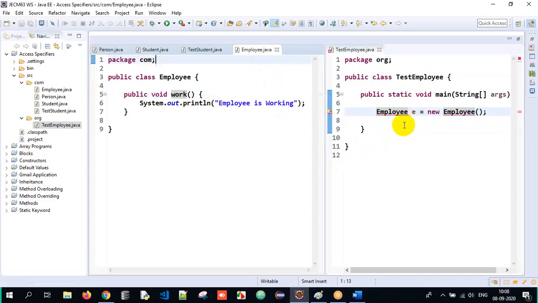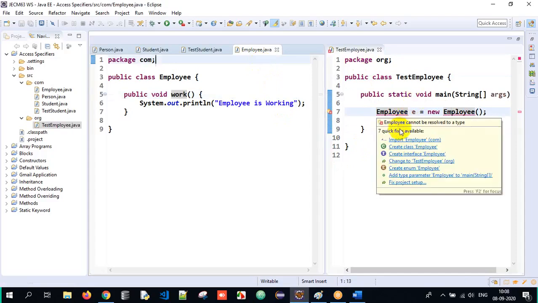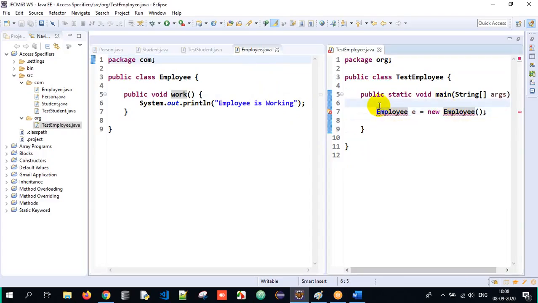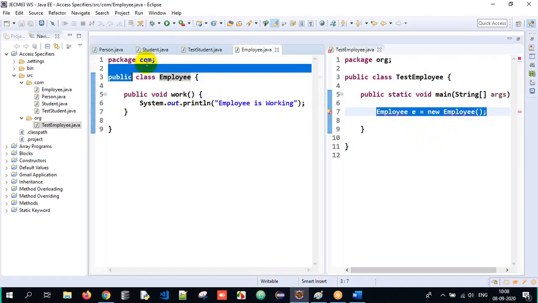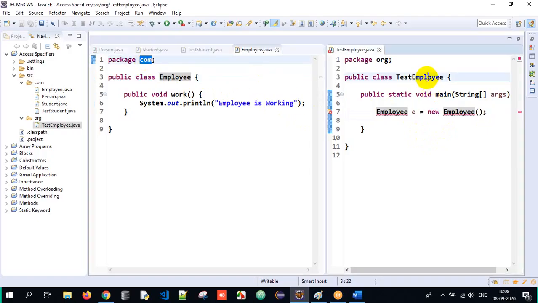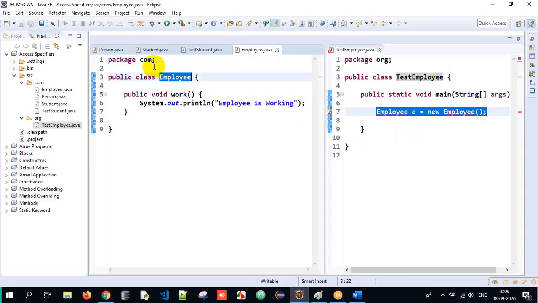If I hover on it, it says Employee cannot be resolved to a type. It means that when I create an object of employee, I know that employee is present in the com folder, but the TestEmployee class is not aware of it. So I have to tell the TestEmployee class: I have created an object of employee and that employee is present in the com folder.